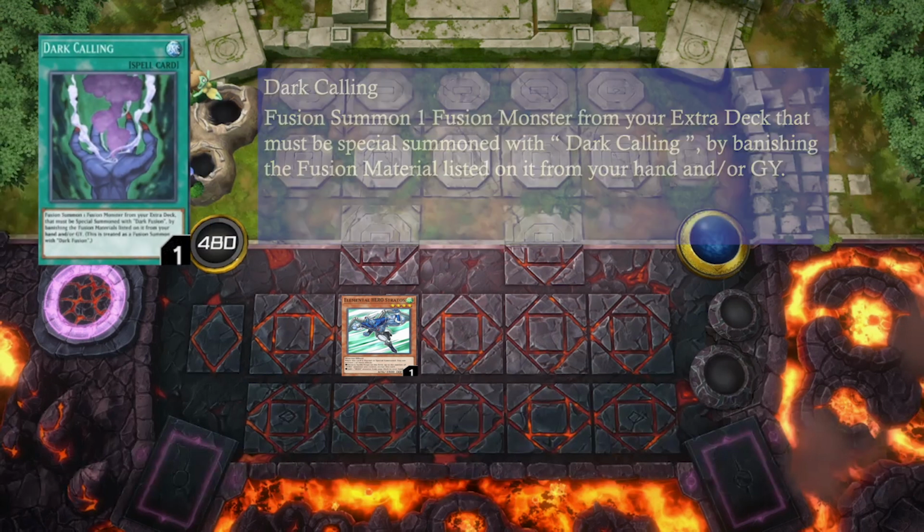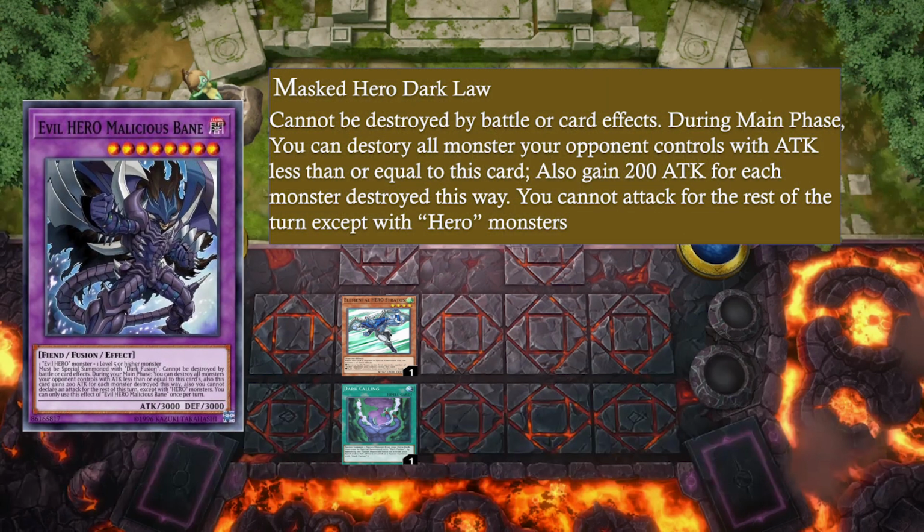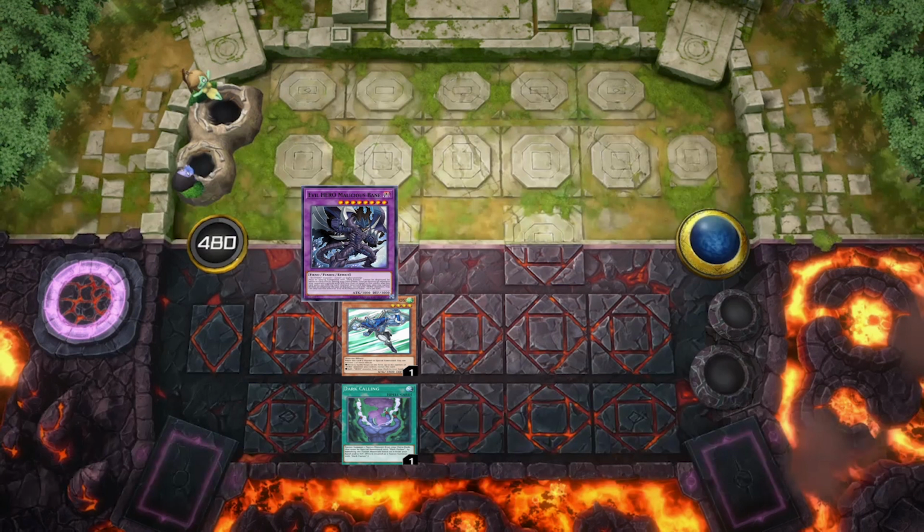And you can use Dark Calling's effect to summon Evil Hero Malicious Bane using Evil Hero Adusted Gold from the graveyard and one level 5 monster from your hand or graveyard. And just like that, you can add one hero boss card, all from playing Elemental Hero Stratus.